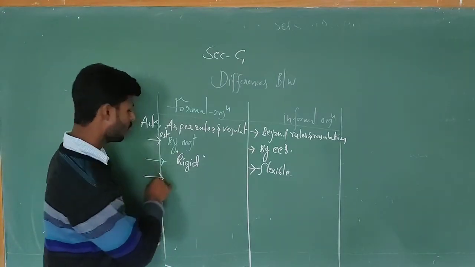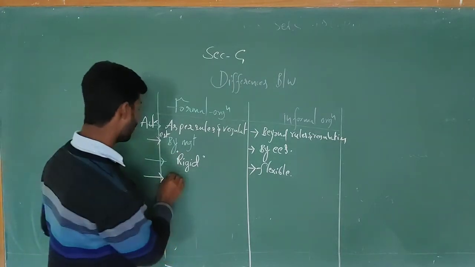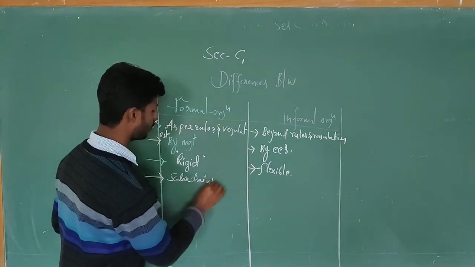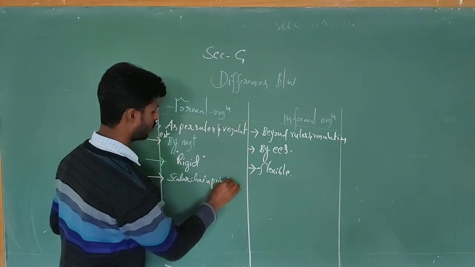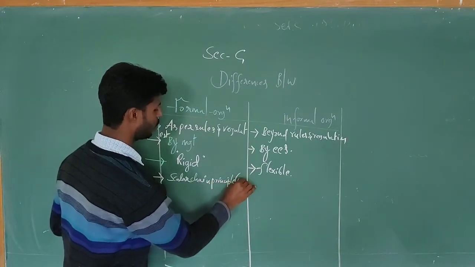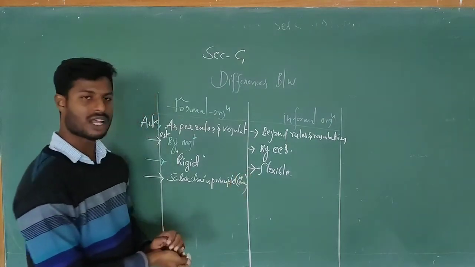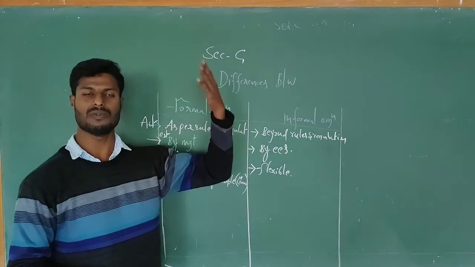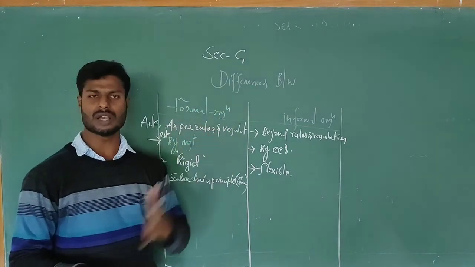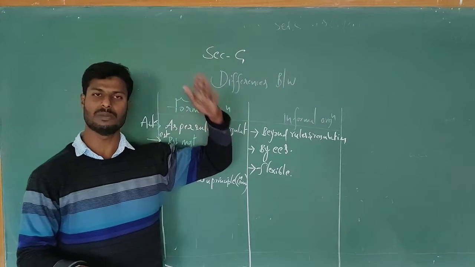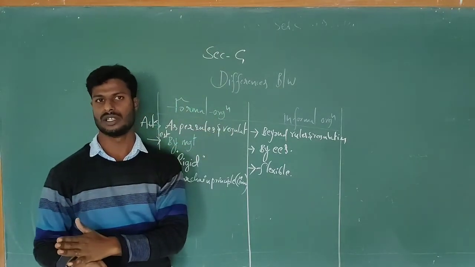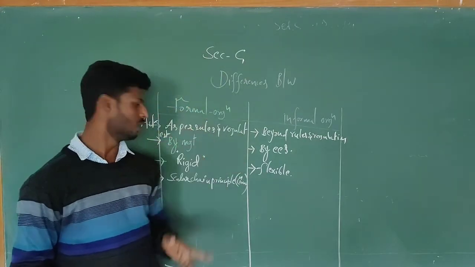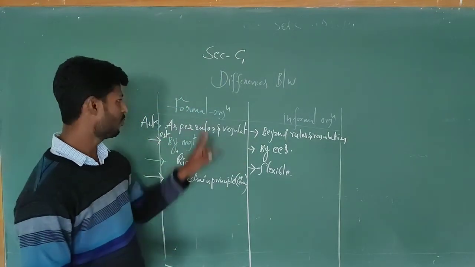Next, the difference: in a formal organization, the scalar chain principle. Scalar chain principle applies especially to communication and authority. It means as per the hierarchy, top level to middle level and middle level to lower level, even communication also, from top level to middle level to lower level to employees, and from employees to lower level, lower level to middle level and middle level to top level. That is the scalar chain principle in a formal organization.